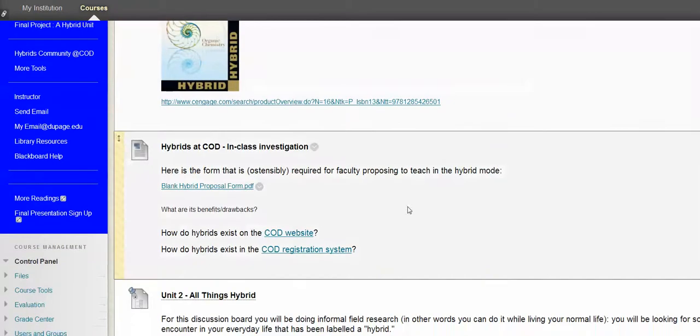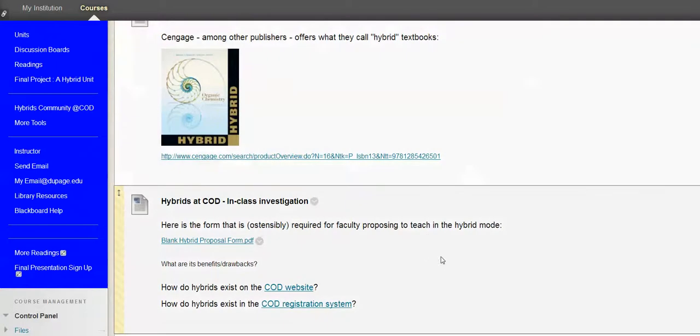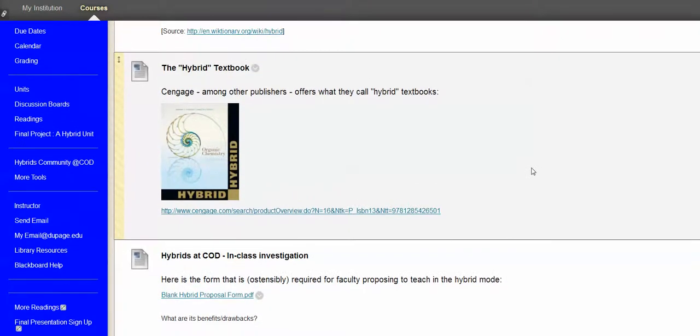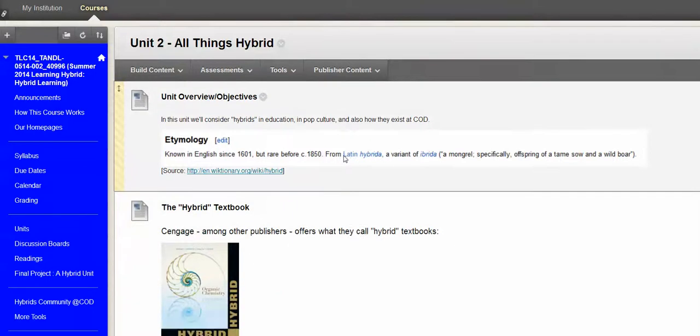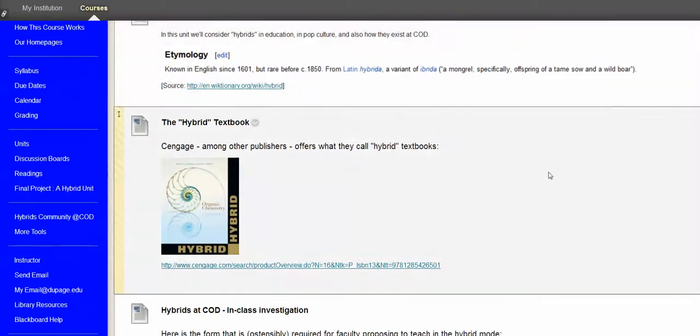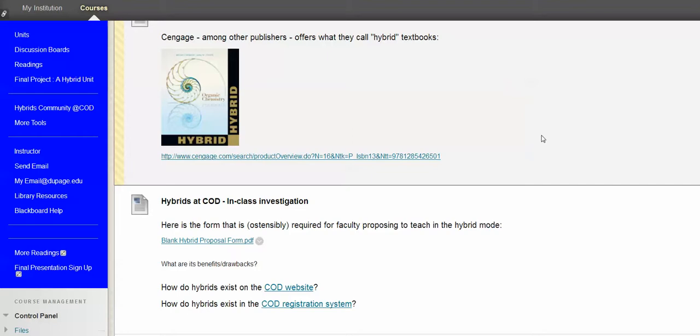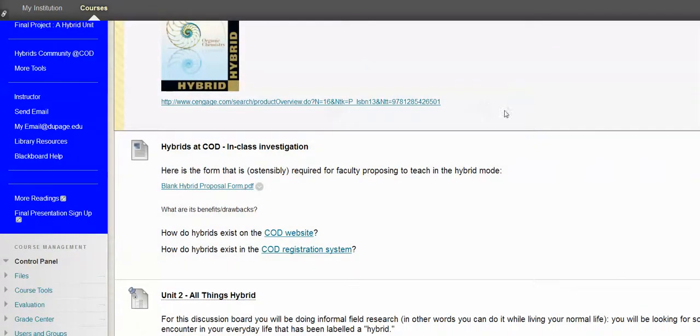In fact, a lot of it is really designed for in-class use. So one of the things that we begin to see is the way that you can use the online platform in your face-to-face classes. So it's not like everything we see in an online unit is actually stuff that only students will interact with online. We may actually do some of this, and certainly will do some of this part in our next class meeting.